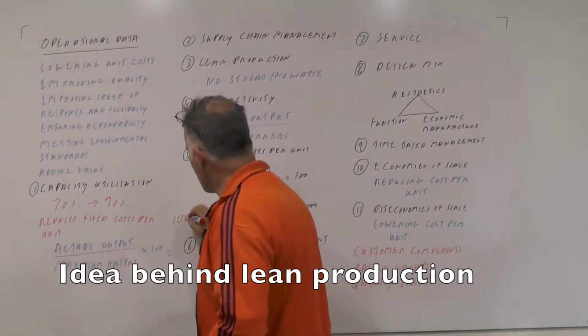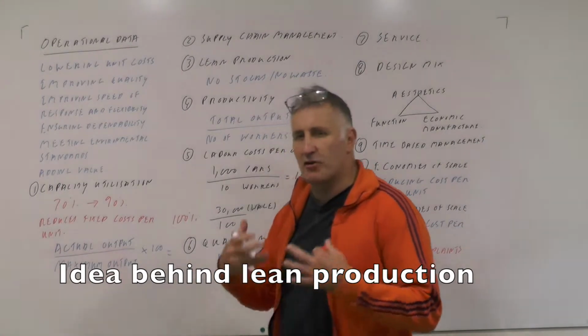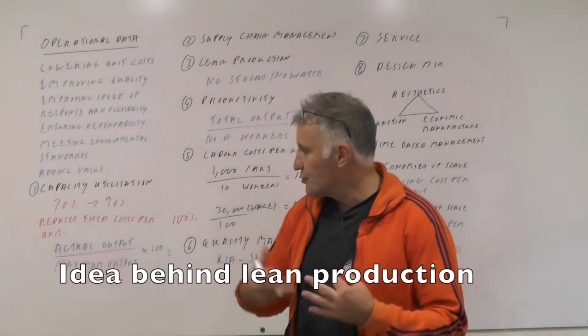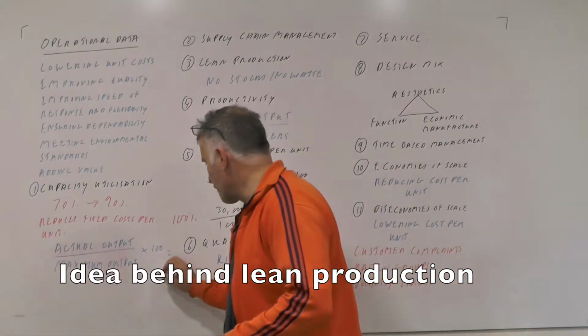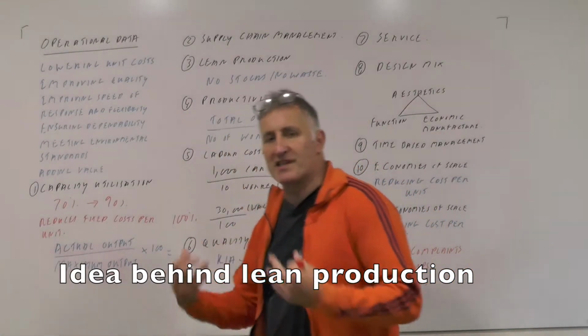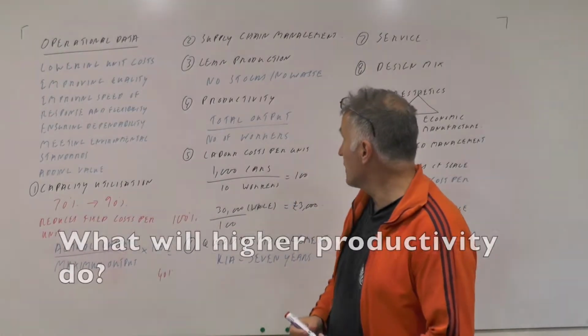If you have a 100% figure, maybe that's a little bit too high. Your firm is working too quickly, everybody's getting stressed. If you're working at say 70%, then you've got too much spare capacity, so you need to be working at a higher level. And if you're working at 40%, then you're not using a lot of your fixed assets, therefore your asset turnover is going to be lower, and therefore you're going to be making less money.